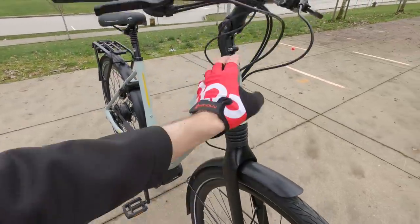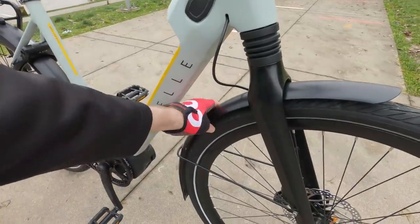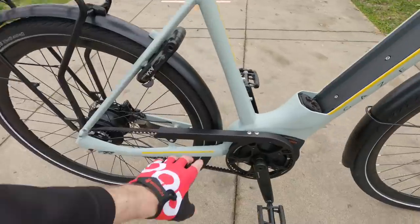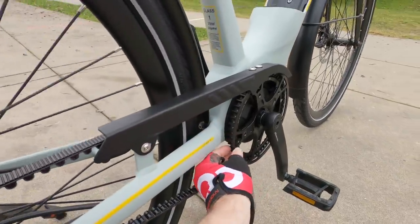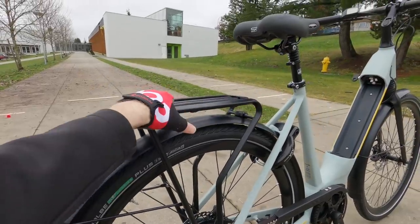You'll notice that this is black, and a lot of the other hardware, whether it's the aluminum alloy fenders or these mid-dish rims right here, the spokes, the hub, even this nice little aluminum alloy belt cover that we have right here. And it's kind of a guard on that belt ring up there. Really nice setup. Just love how everything is black, and especially this rear rack.